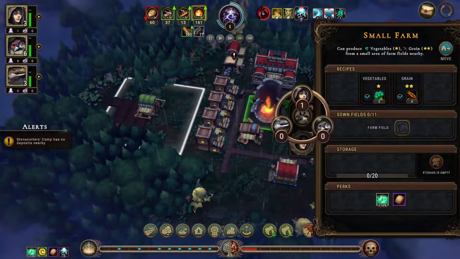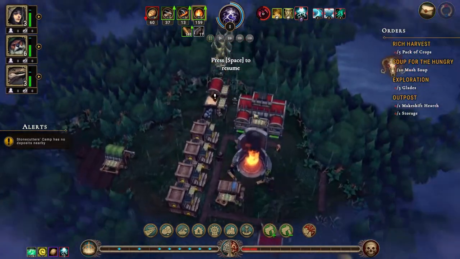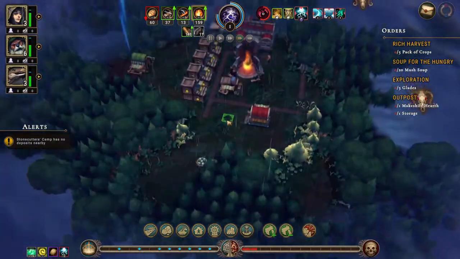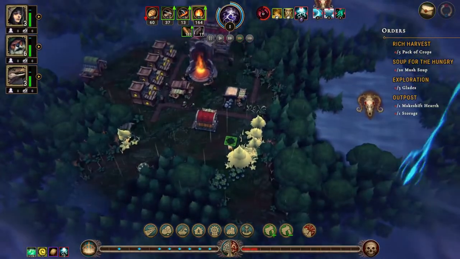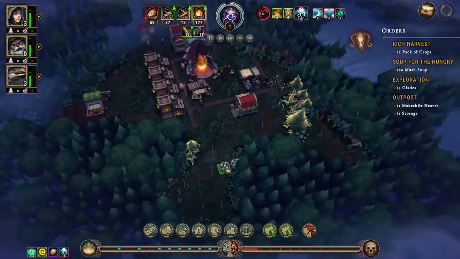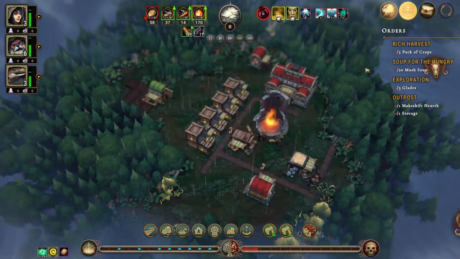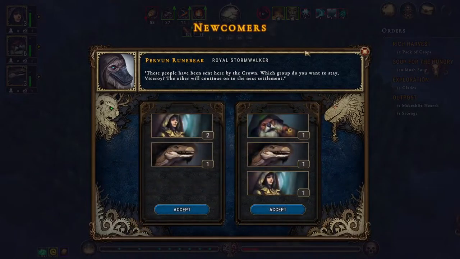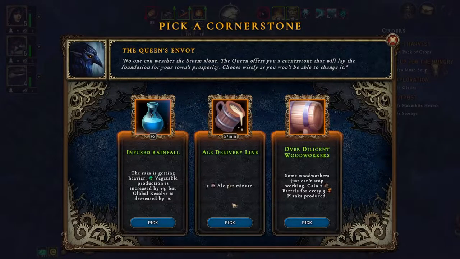Alright, let's get you in there. We don't have the nasty thing about opening during a storm, so that's kind of nice. You are out of stuff, so come over here. Do the roots. Get a scavenger's camp for eggs. Okay. I think 2 and 1. 5 ale per minute.